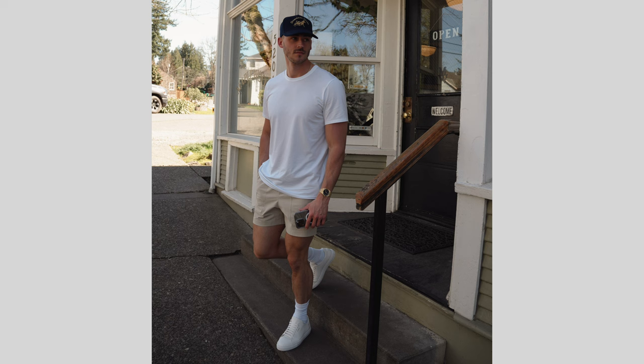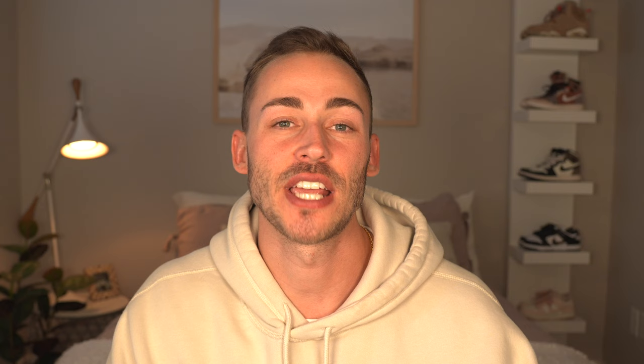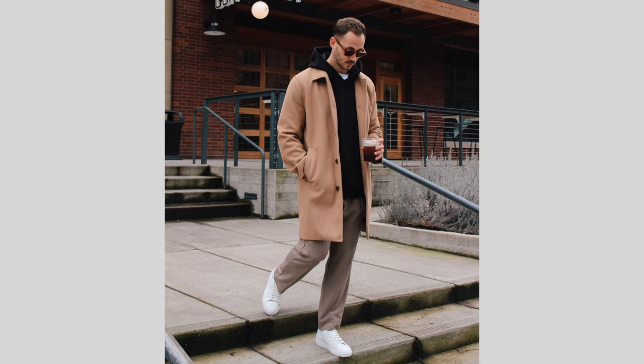Now because it's spring, I personally love busting out the white sneakers. My favorite is going to be the Axel Arigato Clean 90s. I've had these for four or five months now — it's the second pair of Axel Arigatos I've owned and I want more. They're a little pricey, but the quality has blown me away and the comfort is exceptional, so I really think it's worth it. Another staple is going to be some Birkenstocks. I always see people on the East Coast bashing on Birks, but if you live on the West Coast, it's actually a pretty casual thing — almost everybody wears them. There are two I would recommend: the Boston Birks, which are my current favorite and are definitely a bit trendy, and then also the Arizona Birkenstocks, which are more of an open-toed style. Either way, I think both would be great and are a staple for spring.